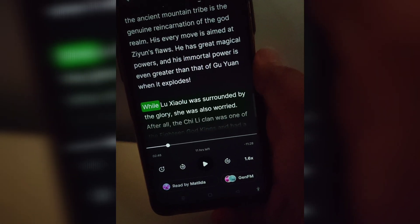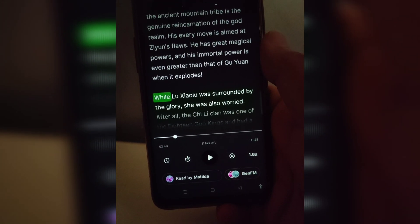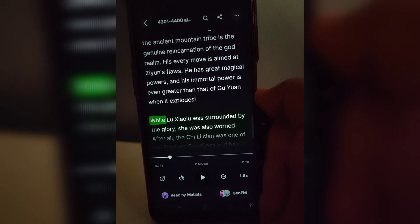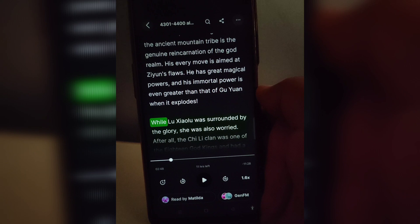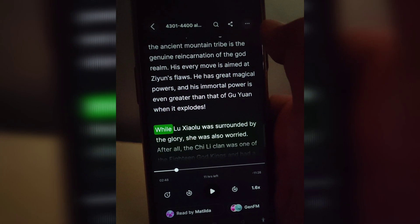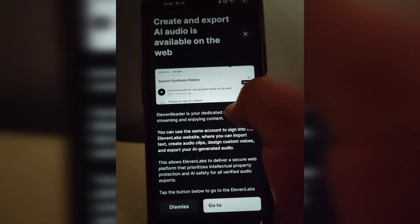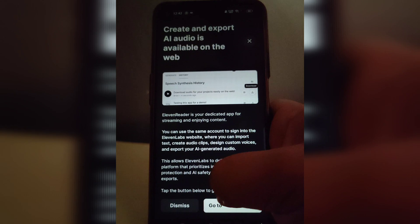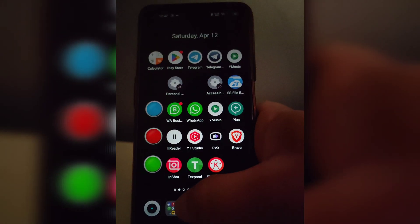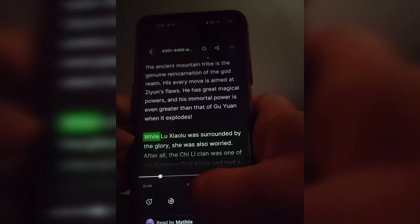You can also speed up your listening by clicking on reading speed. These are absolutely free options, but the only disadvantage of this app is you have to keep your internet on every time you listen — there is no offline option available. If you want to export your audio, you have to pay by visiting the 11 Labs website.